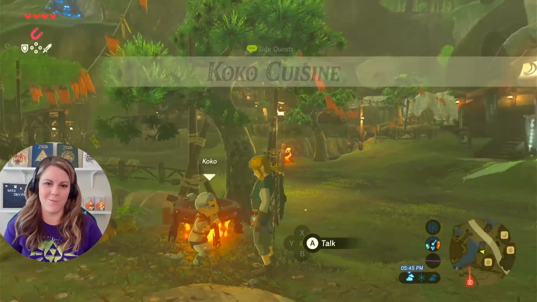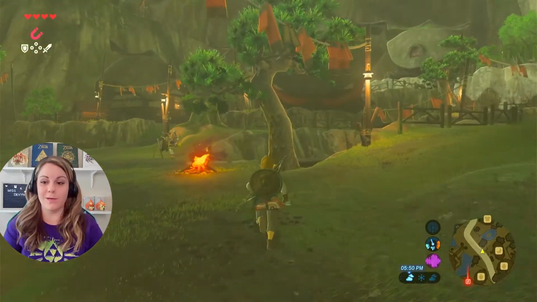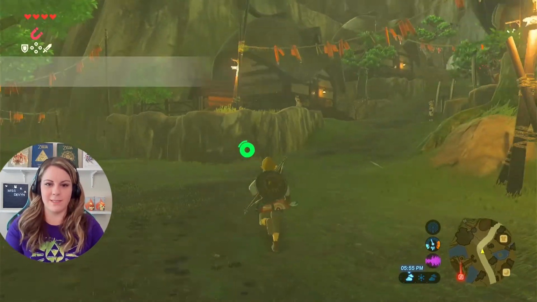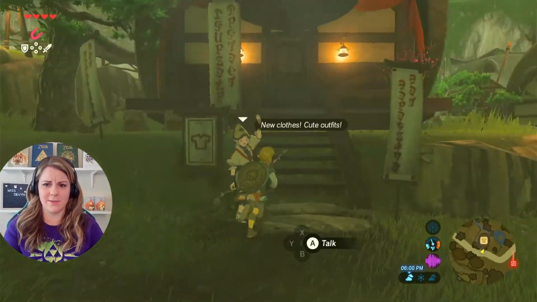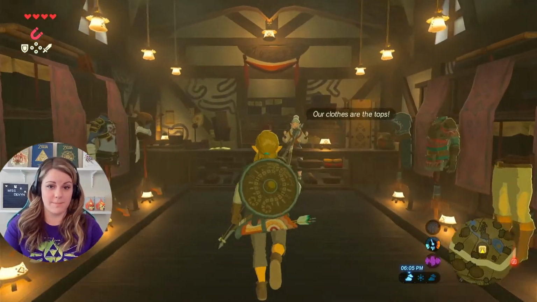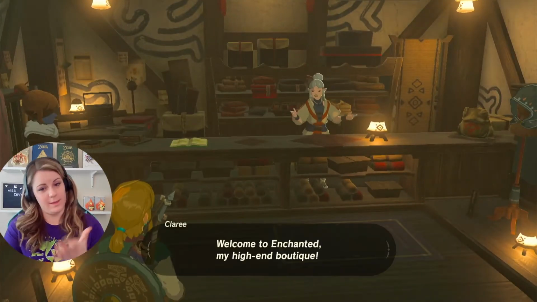All right. Thank you, Coco. Coco's such a sweet little girl. Okay, so that is Cooking with Coco, one of the side quests in Kakariko Village. And you'll see it's like a couple of different ones. So Coco's specialty is still on there, which is now complete. All right, nice clothes, cute outfits. Now this is an important stop. This is one of our armor shops. All of the different villages have armor shops. Now when you come in here, well, let's see what she says.